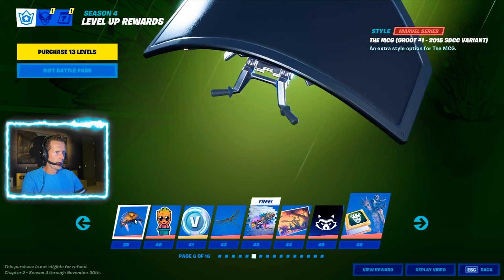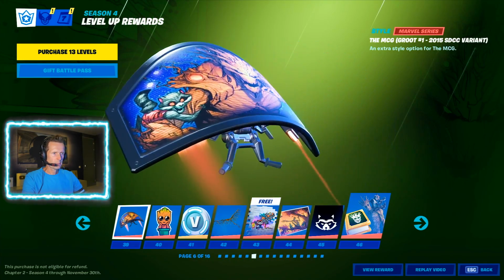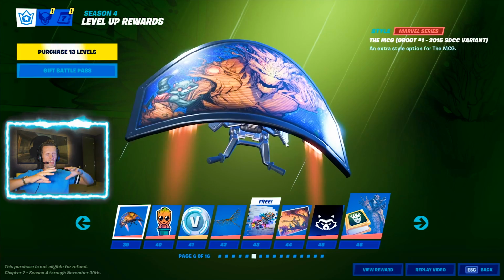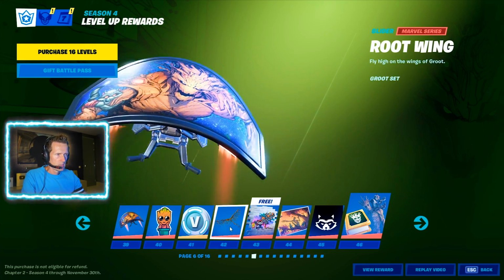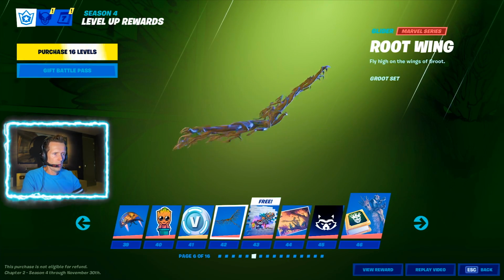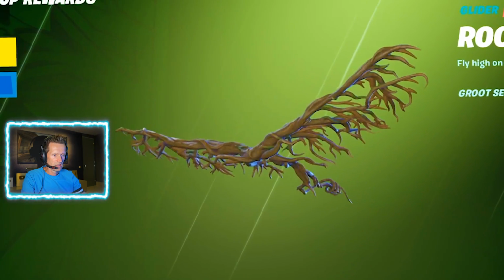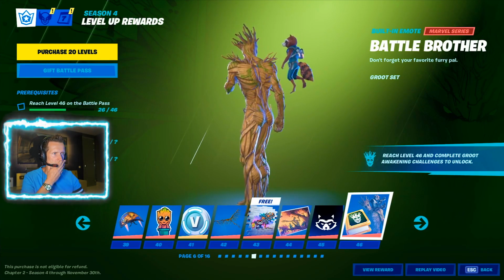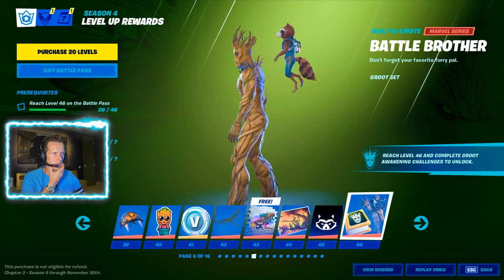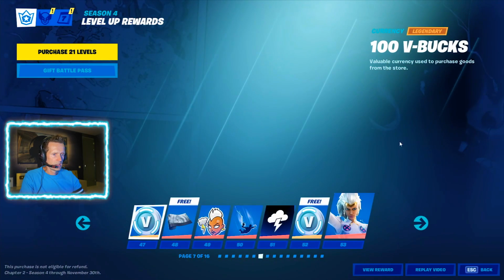Okay, keep going, and we have the glider at level 39 with another pic. What's with these pictures? They just made a single type of glider and slapped pictures on it. That is cheap. What is this? Root wing. Oh my goodness, that is just insane. What? Battle Brother? It's a built-in emote. It's an emote that's always active? What? That is insane. Let's keep going.